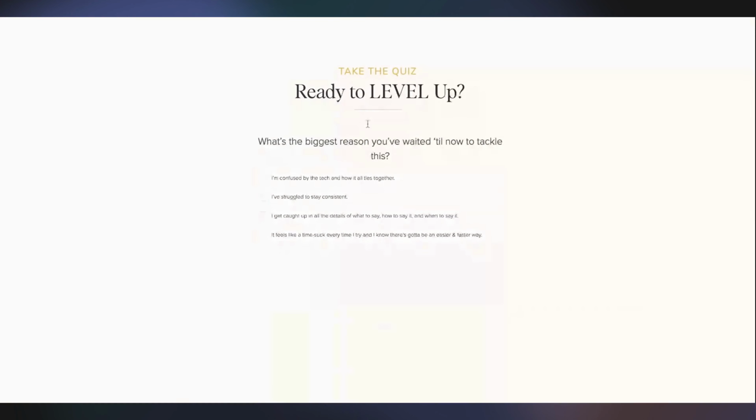Yeah, and look at this question. What's the biggest reason that you haven't done this yet? So this is like the barrier that's always getting in your way. You're confused by the tech. Okay, in your email sequence, let me send you tech demos. Let me book a strategy call so I can show you how to get this thing done. Versus struggling to stay consistent, send them a calendar planner. Maybe there's like accountability sessions that you offer, right?